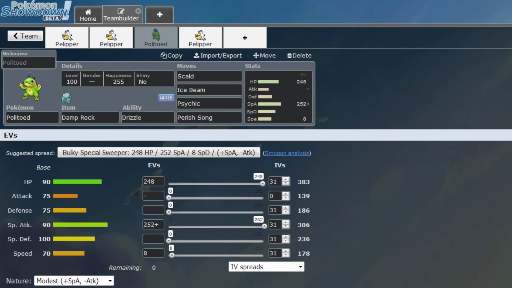So stat wise and type wise, Politoed is probably a bit better, because comparing the HP, Politoed has 90 base HP, whereas Pelipper only has 60. And as for the defense and special defense on Politoed, it's 75 and 100, which is kind of what Pelipper has, except switched around. And it's actually better for Politoed, because if it does get a burn off with Scald, then it doesn't have to worry about physical hits, and you can just invest more in your special defense and become more well-rounded, whereas Pelipper tends to be more physically defensive oriented. But that's the nice thing about Politoed, it's a bit more balanced.